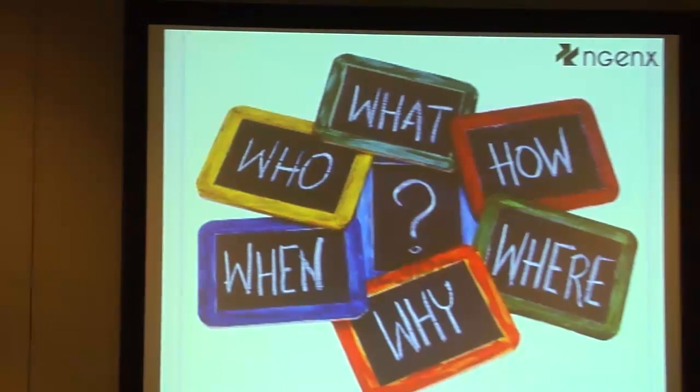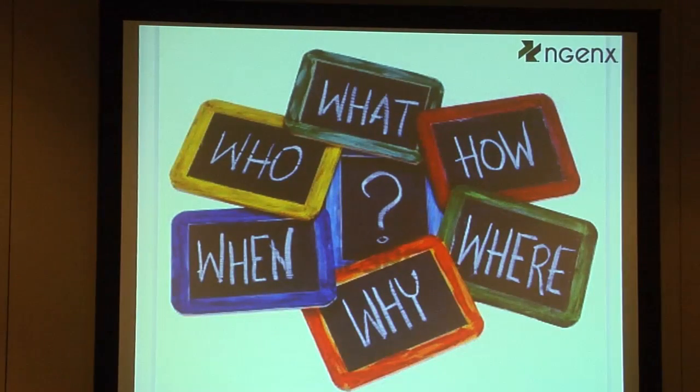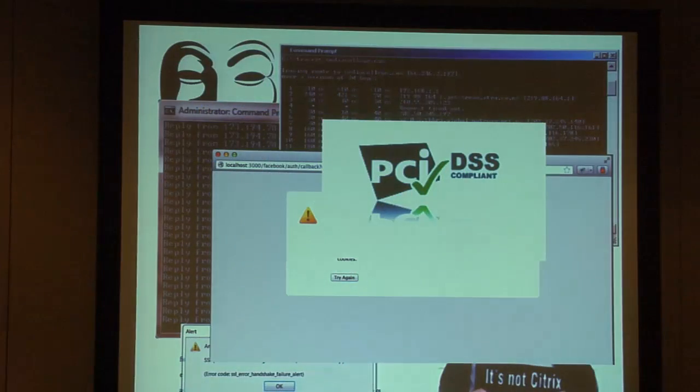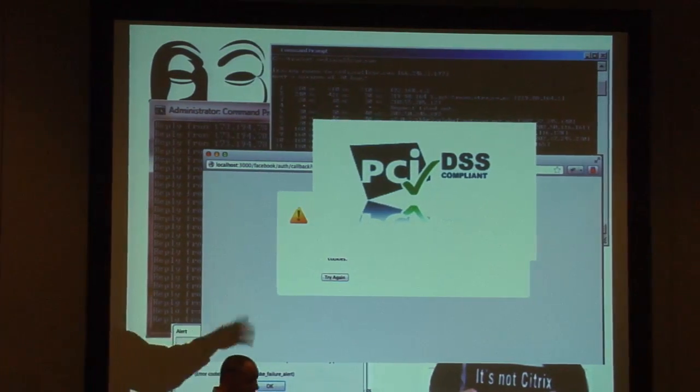So what we're really here to ask is, find out who, what, how, where, when, and why. Now, there are different types of scenarios that you can do, and reasons why you would ask these things. Obviously, this slide was not supposed to end up this way, but it did.